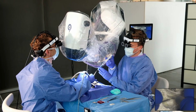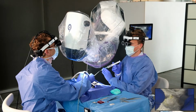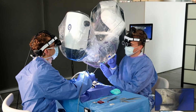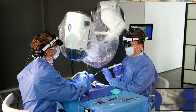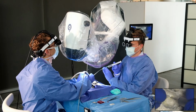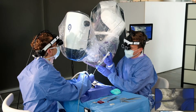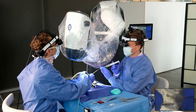How is the depth feeling? Do you have a good orientation inside the mastoid, or is it different? No, it's a perfect view, and I have a perfect feeling of the three dimensions of the mastoid bone. Actually, our model has a slightly different 3D angulation, and that's why the depth is a bit higher compared to optical microscopes, and should give a more intense feeling with this type of system.